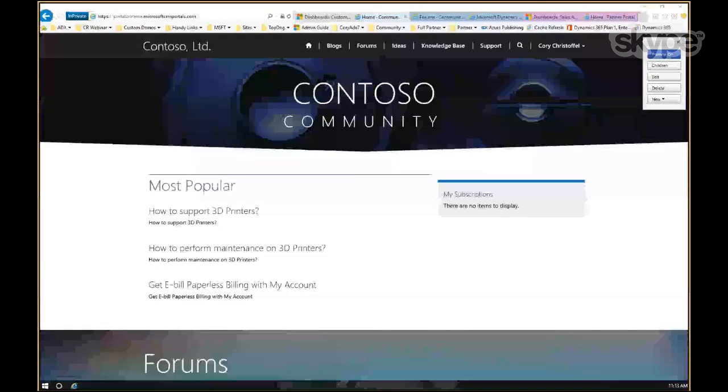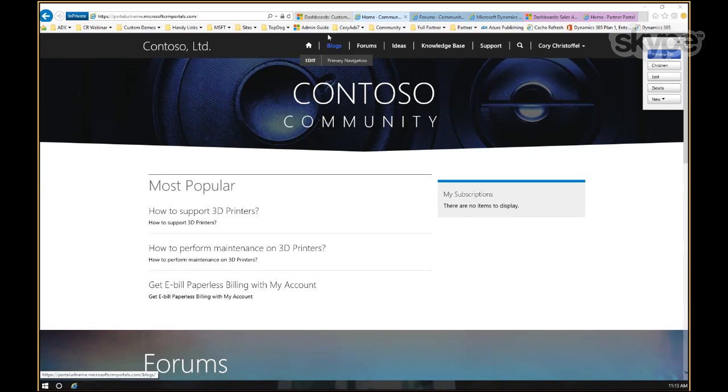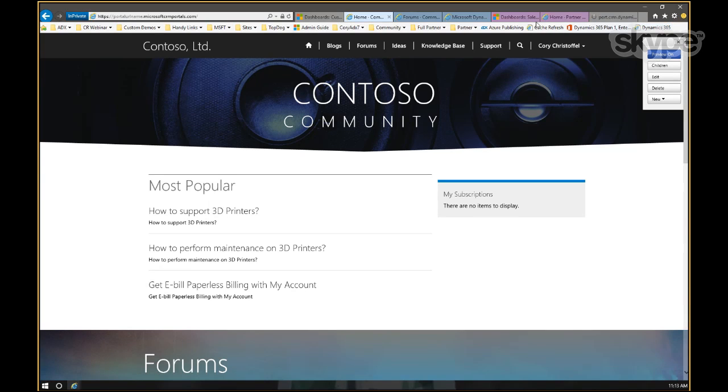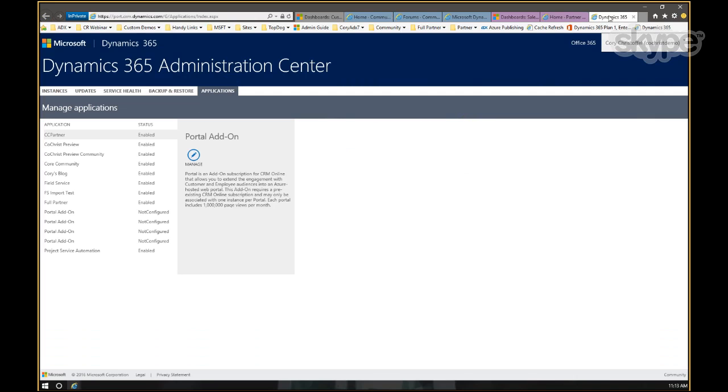With every new 30-day trial that you provision, you're actually being provisioned a portal along with that. So certainly feel free to take advantage of that and work with this or play around with it inside your trial. If you go into your trial organization, I might actually just pass this through because we're working with the partner audience. In the CRM admin center, you'll see your instances. If you click on applications, you'll actually see the portal add-on available inside your trial.